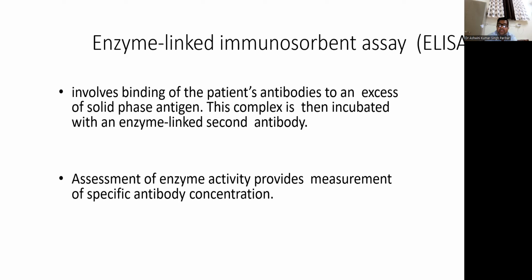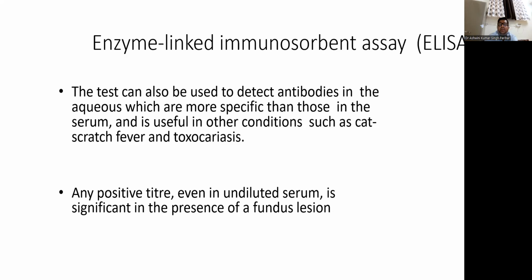First, the patient's antibodies are mixed with the antigen, and this complex is then exposed to an enzyme-linked second antibody. Then we assess the enzyme activity, which provides the measurement of specific antibody concentration. Any positive titer, even in the undiluted serum, is significant in the presence of a fundus lesion.